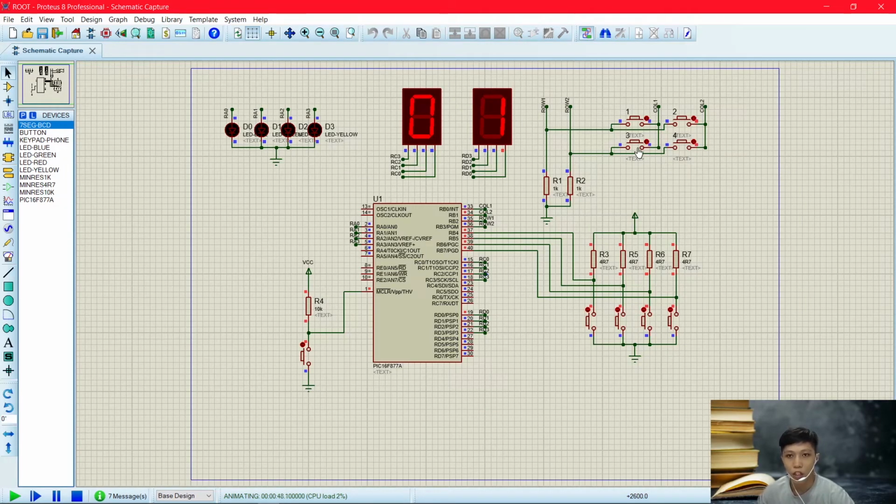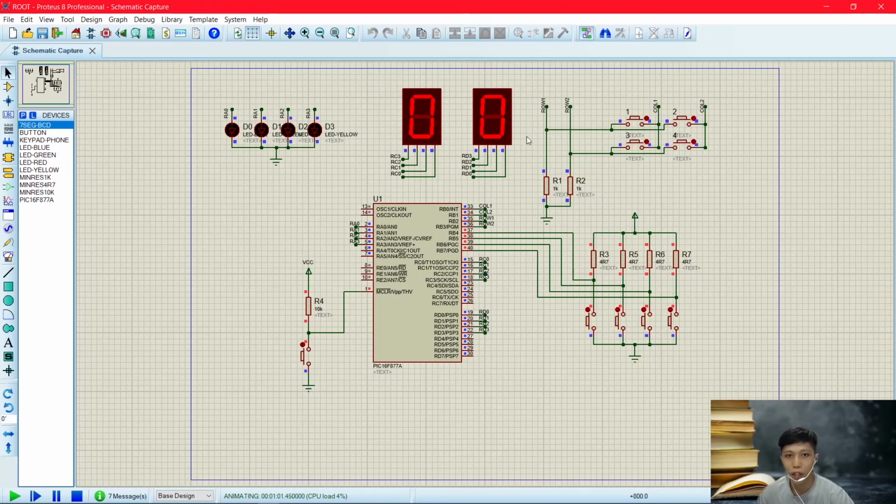The special characteristic of the interruption is that when keypad number 3 is pressed and running, and at the same time we press the interruption button, the main program will be paused and simulate the interruptions first, and after the interruption it will continue its display of the keypad number.